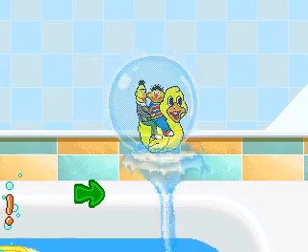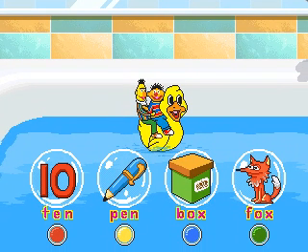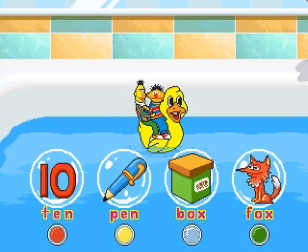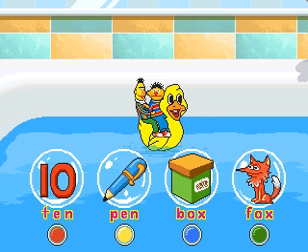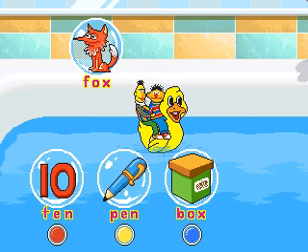Come on, let's go! Look! Ten, pen, box, and fox. Please choose two things that rhyme. To choose the first thing, press one of the color buttons. Choose the thing that rhymes with fox. Is it ten?